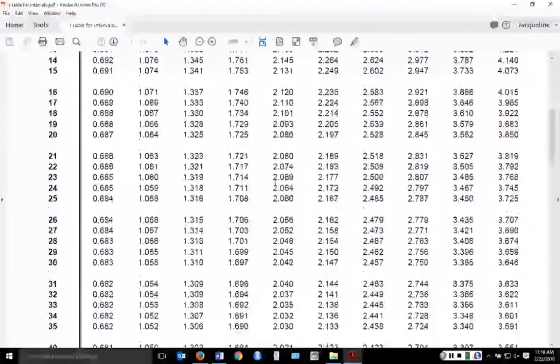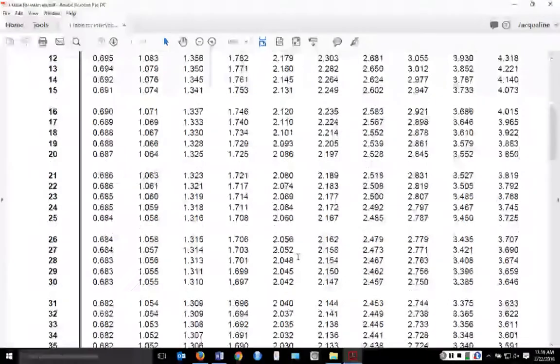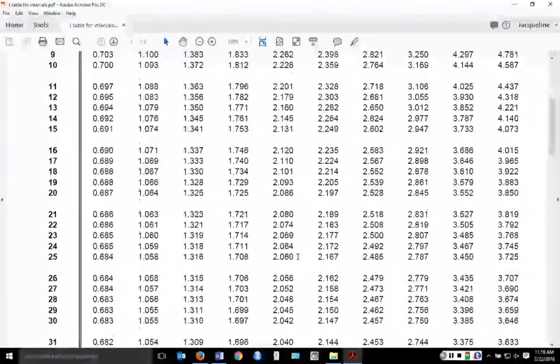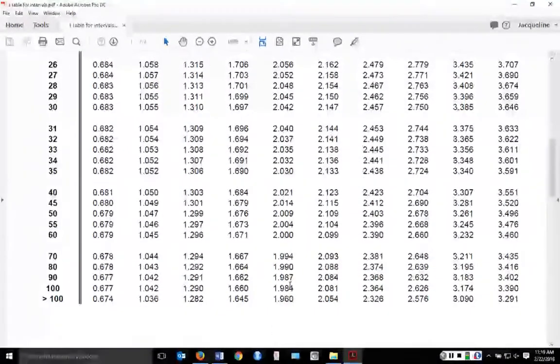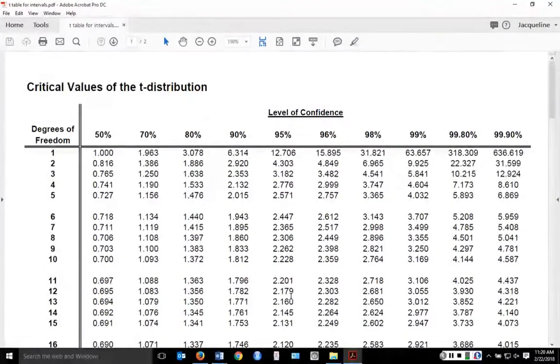As you scroll all the way to the bottom, what you'll actually find is this last row, where our degrees of freedom is at least 100. All of these numbers you see down here are basically the z equivalent. So if you remember when we did 95% confident for our z, that was a z of 1.96. So that's how you see that t, as our sample size gets bigger and bigger, that spread becomes basically what it is in a z and gives us the same values as our z table would. Alright, so we will be doing these calculations by hand.